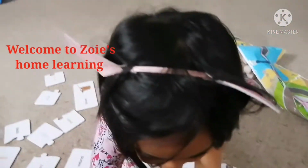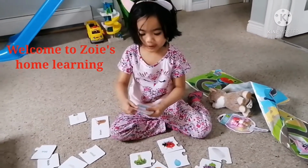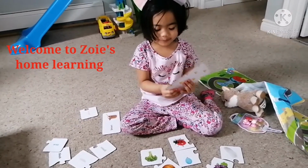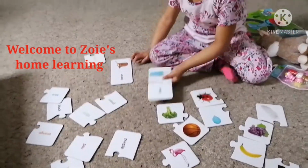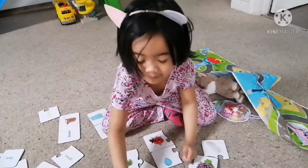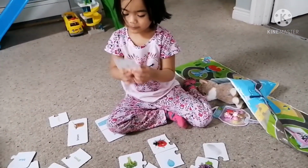Job. Next. It's in the popsicle. What color is popsicle? Blue. It's a blue. Okay. You match it. You match the color and... Alright. You put it together.